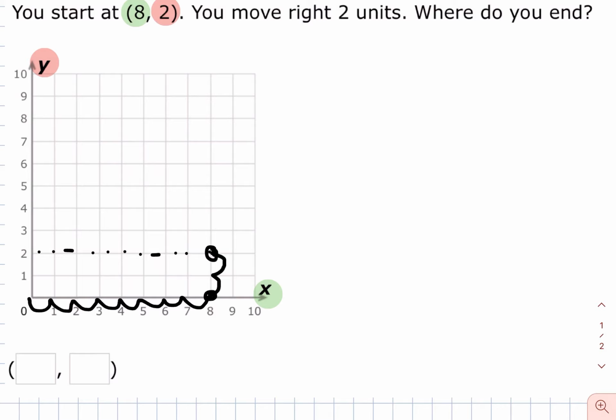So in today's work, we're given a location that we start at, and then we're going to move in a direction. So we're given some directions to move around this coordinate graph to a new place. It says you move right 2 units. So if I'm starting here at 8, 2, and I move right 2 units, where am I going to be? 1, 2. I'm going to be over here at this new coordinate. So I'm going to mark my new coordinate here. And I'm going to erase this so it's a little more clear. I'm at my new coordinate now.